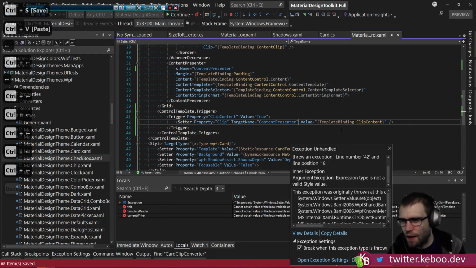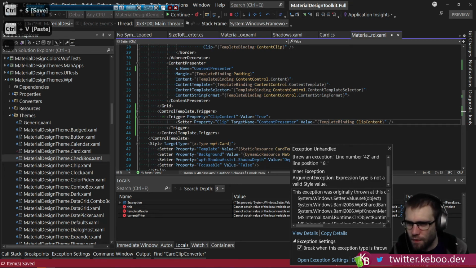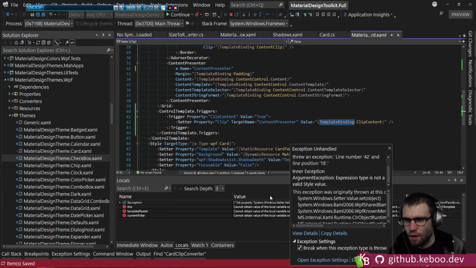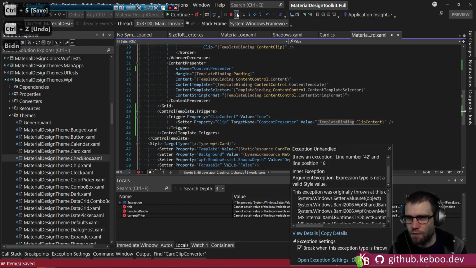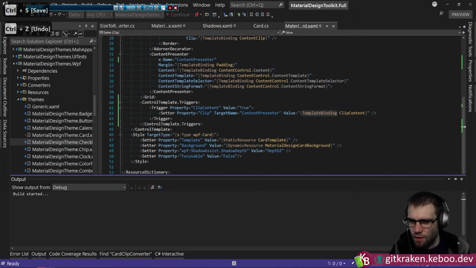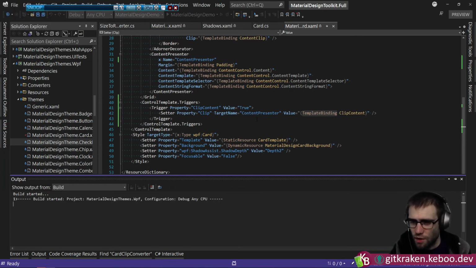All right. I'm wondering if the template binding is the problem. Well, let's just confirm that this is not going to do. Reordering this should not change a darn thing.